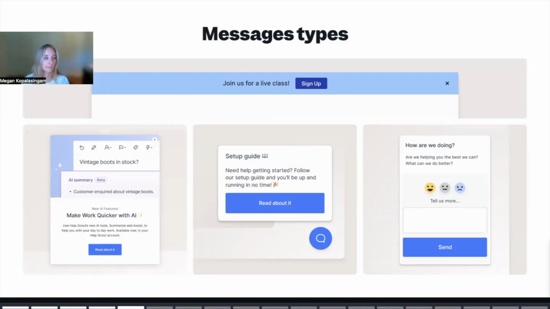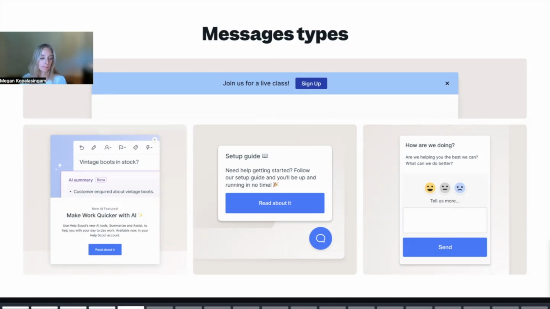Instead of spending days, if not weeks, working with your designers and developers to get a notification live on your website, you can set up a message within minutes with the no-code builder inside your Help Scout account. And what we're looking at here are a few of our different message types.